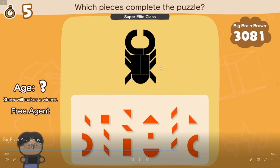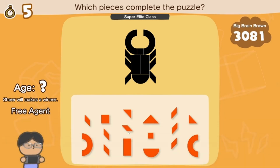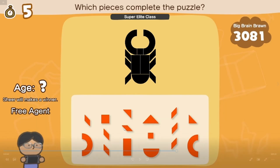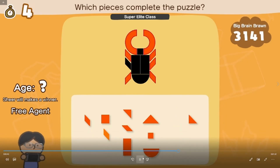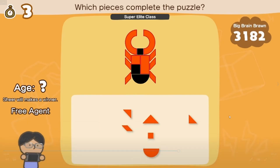This one, there's two that are like this, and the big trick to this one is that you look at the parallelograms, and you don't click the one with the flat bottom. It's tricky because you have to look at them, but this has a flat bottom, so you don't click that one, and you click all the other parallelograms. The rest is pretty easy to remember, like you don't click this triangle. And then there's a different one that has two flat bottom parallelograms, but it's the same thing. You click all the parallelograms that don't have a flat bottom.